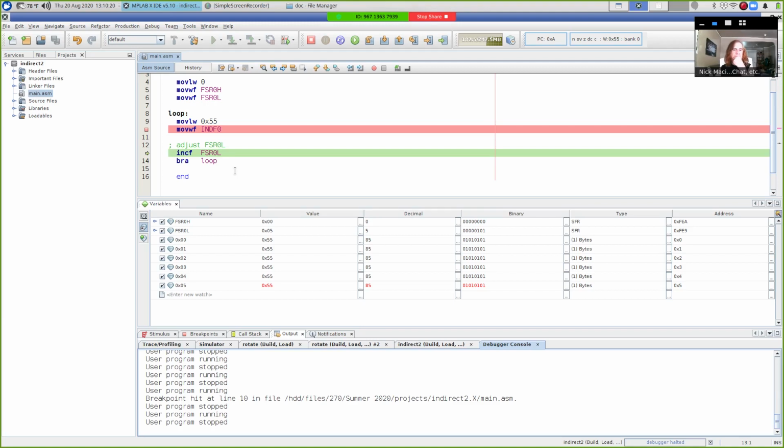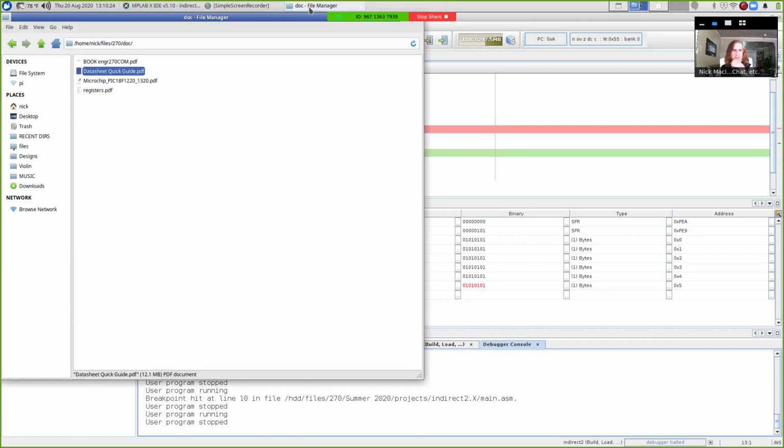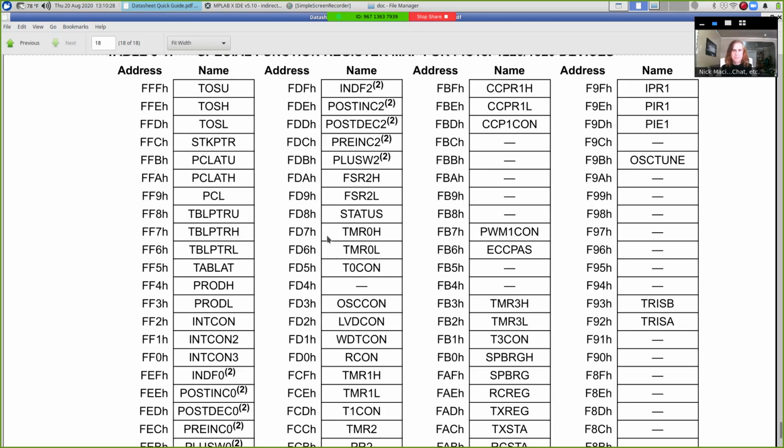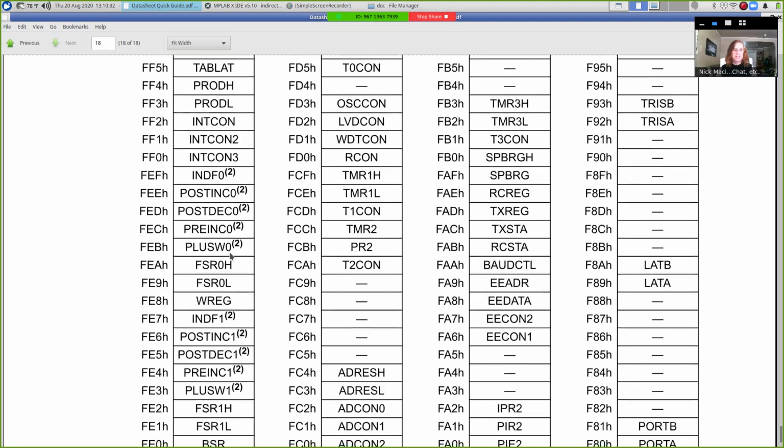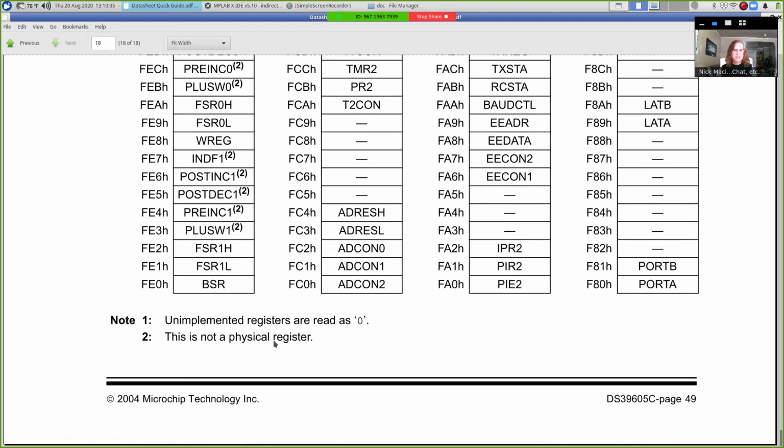Does INDF 0 have like a physical place in the memory? That's a really interesting question. So if you look at INDF 0, there's a little footnote next to it too. Footnote 2 says this is not a physical register. So no, it doesn't.